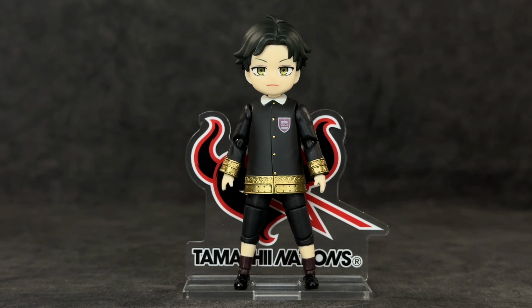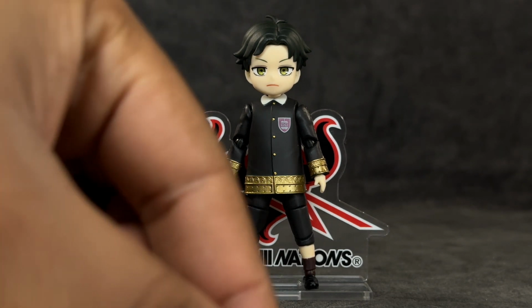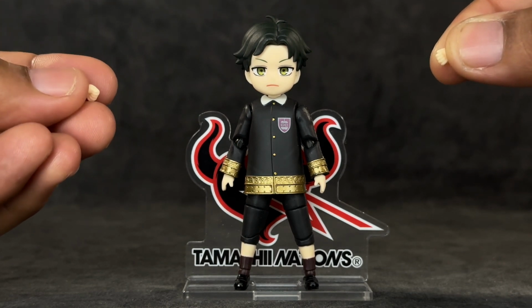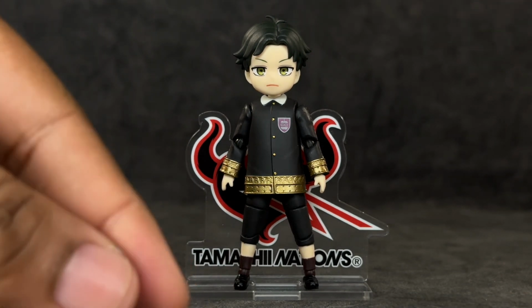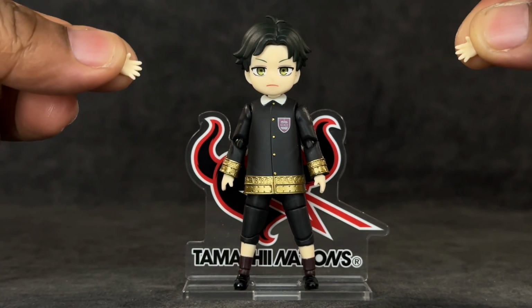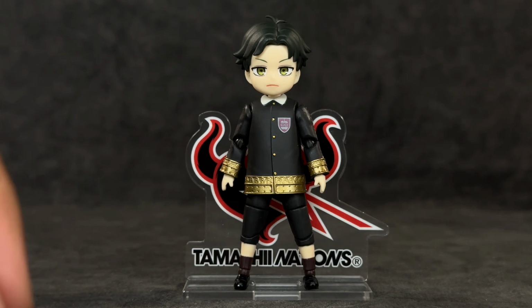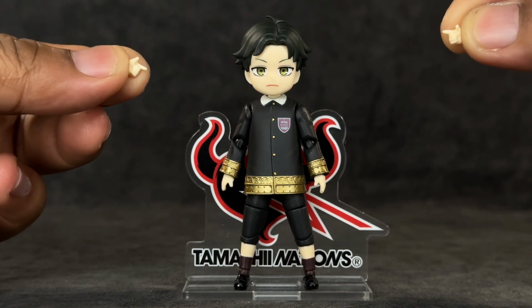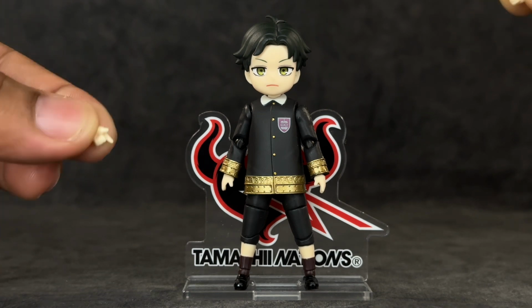Anyway, in terms of accessories, he does come with a neutral head sculpt right out of the packaging and a pair of relaxed hands. And in terms of his hands, these things are very tiny. He comes with a pair of fist hands. He comes with a pair of like wide open hands, which these are much easier to see. And then he does come with a pair of like pointing finger hands as well, and this is obviously for when he's pointing at Anya.